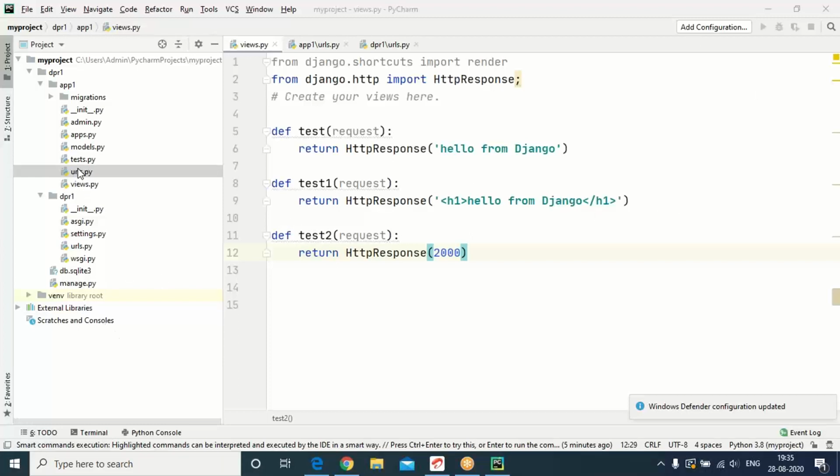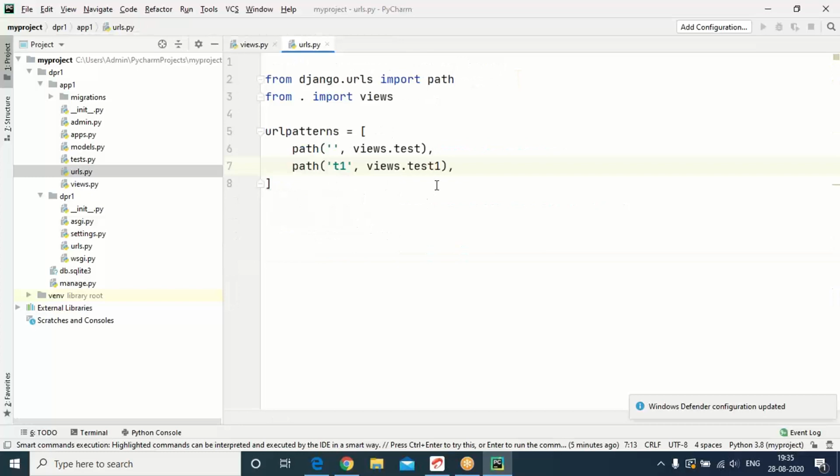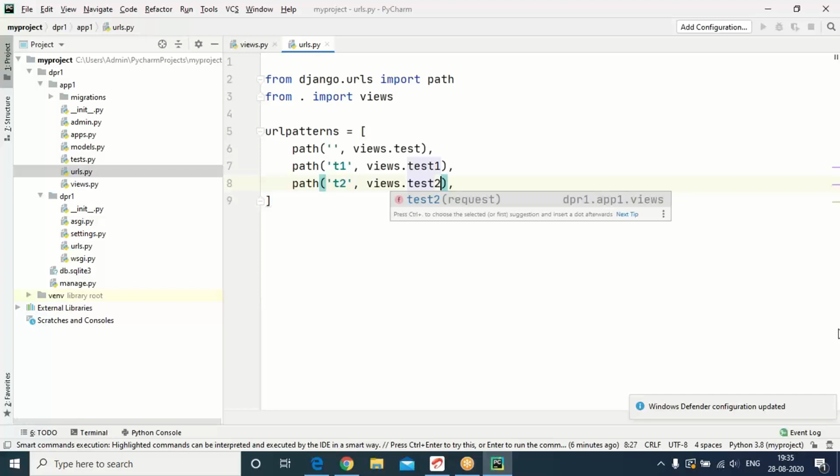Go to the urls.py. Try adding all the paths. Let me choose the path as T2. Any name you can choose assigned to a particular function. In the same views, we defined another function.